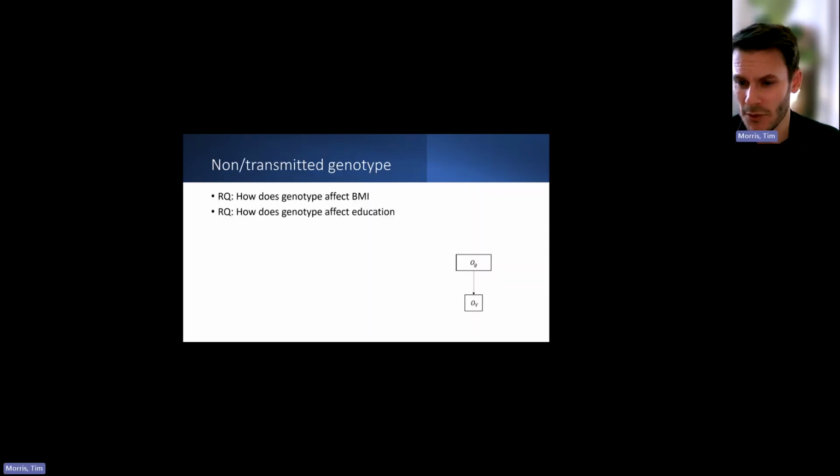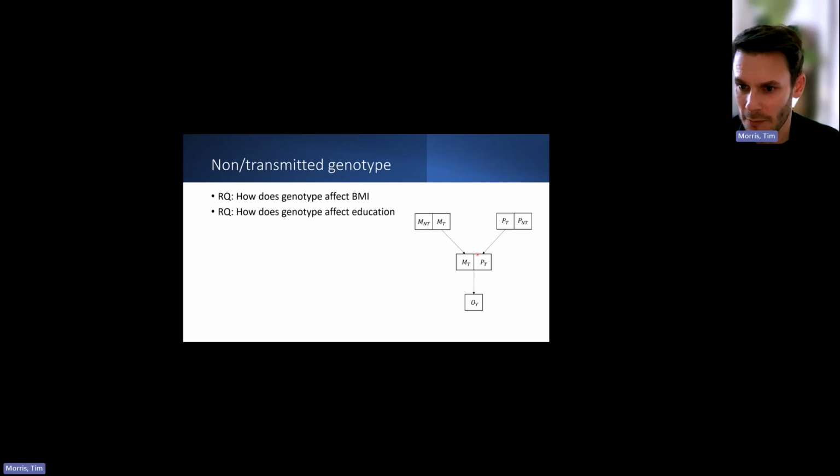So we can think about potential questions we might want to ask, such as how does one's genotype affect their BMI throughout life, or how does their genotype affect some aspect of their education? And let me just turn on my laser pointer. I hope you can see that. So for any individual, we can consider that their genotype putatively impacts their phenotype, but reality is a bit more complex. And we can think of any individual's genotype as being the combination of the transmitted maternal genotype and the transmitted paternal genotype. So my genome is half of my mum's genome and half of my dad's genome.